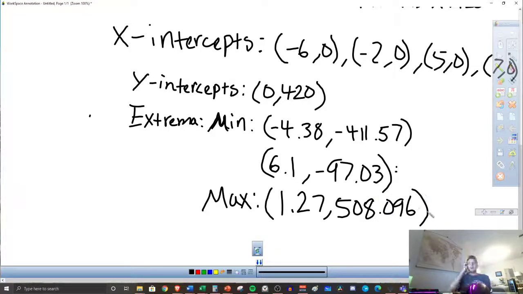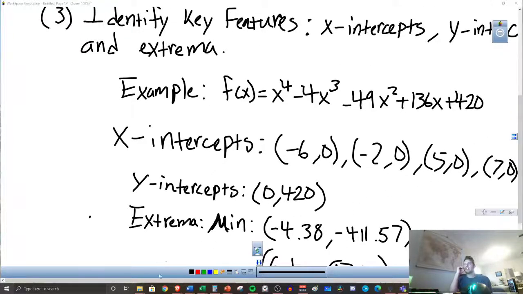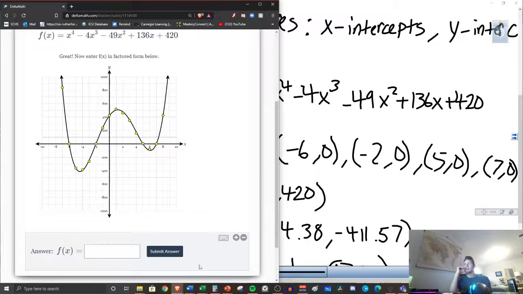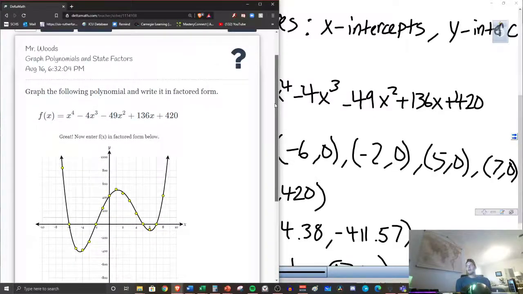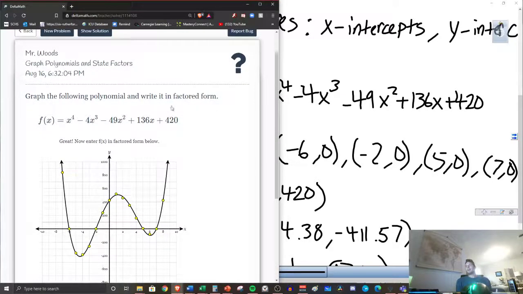So there are our key characteristics of the graph. Okay, and that's how we want to be graphing these. All right, we want to give a very detailed graph like this. Let's say I had you do it on paper. You'd want to include a lot of these points. You can use your calculator to give you a good image of it, but we want to be able to graph this properly.